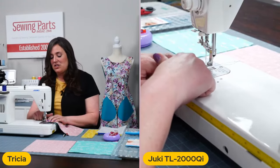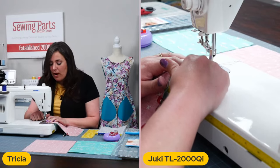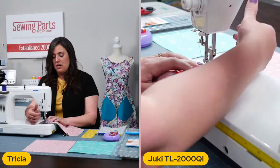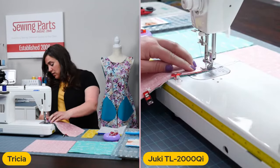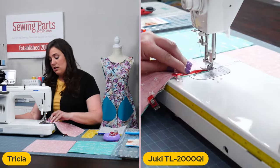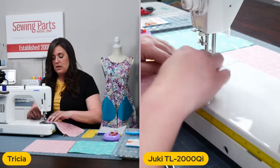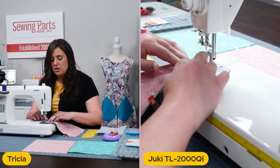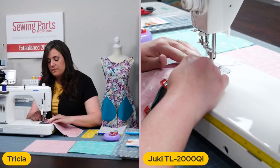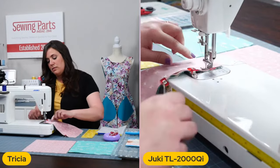Again, we are going to start all the way from the end and we're going to do a quarter inch. I like to lower my needle first so I can see where I'm going to land. There we go — that is enough. And then we're going to drop and get started. So if you need to periodically check, that's totally fine. This is another reason why these tweezers are handy dandy — you can move it over just a smidge, make sure everything's lined up, and we're going to just slowly sew a quarter of an inch. You want to go a little bit slow when you go over that tab — it's a little bit bulkier.